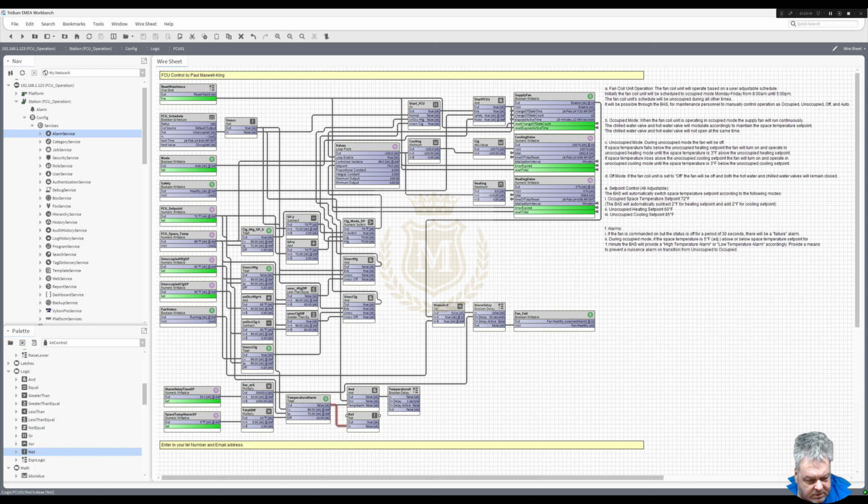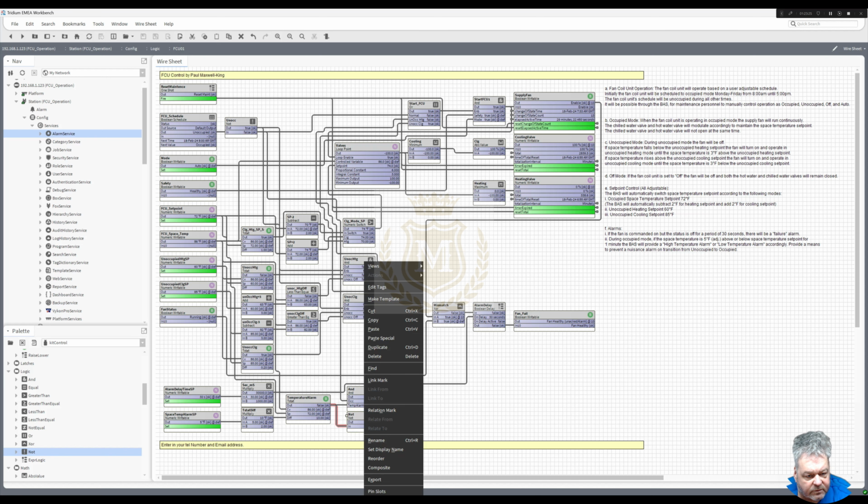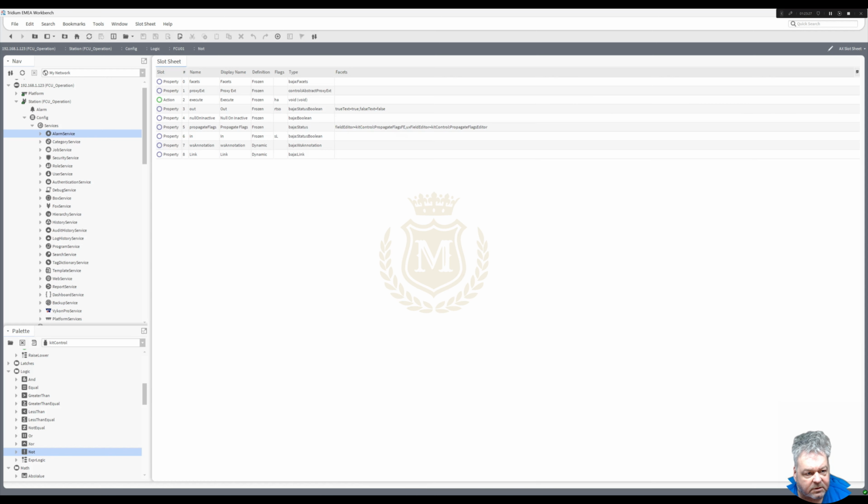So that's cooling. True is cooling. Use AX slot sheet. Okay, true is cooling.